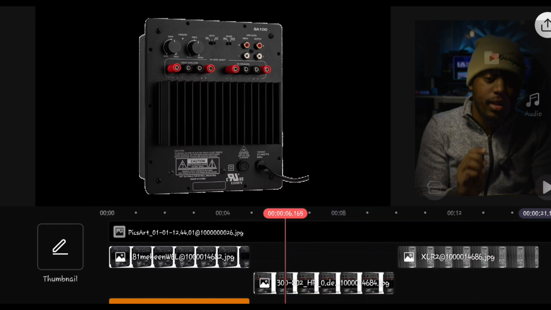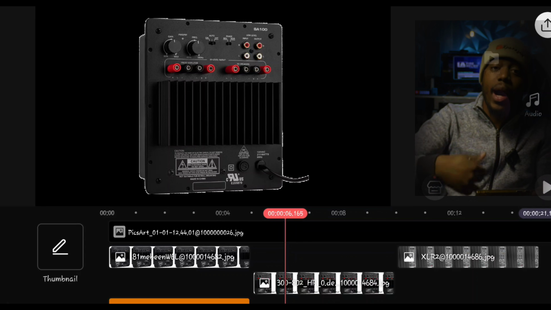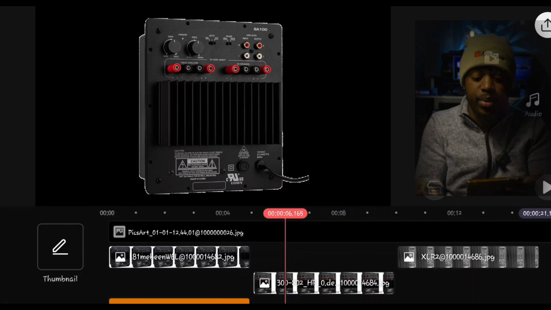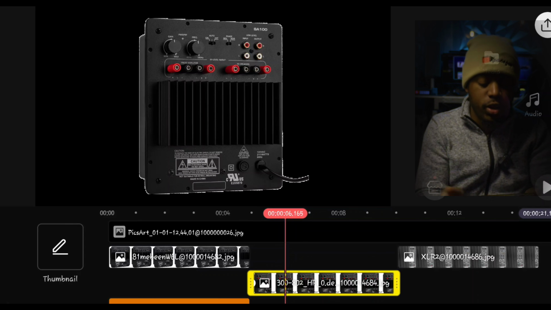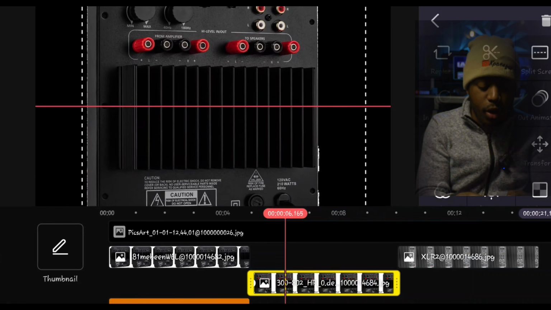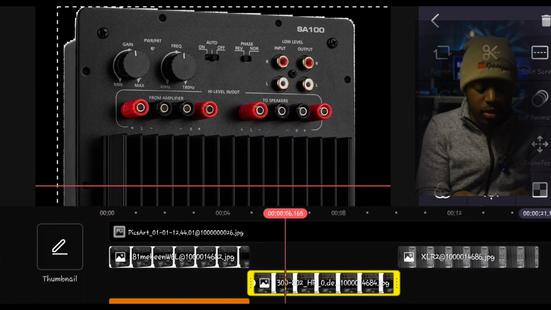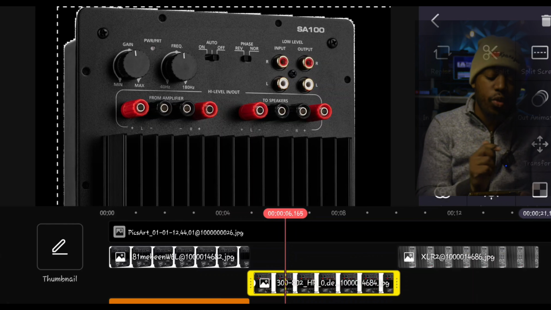All right, so we are inside my editing app. I'm going to show you guys some different plate amplifiers. I have 3 plate amps to show you guys. And as we move up in amp, we're going to go to ones more and more complex so you guys can see different types of amps and understand what they do. So this amplifier here is the most common you're going to see on today's subwoofer. So I'm going to maximize that for you guys so you guys can see. So let's go through what these knobs are.